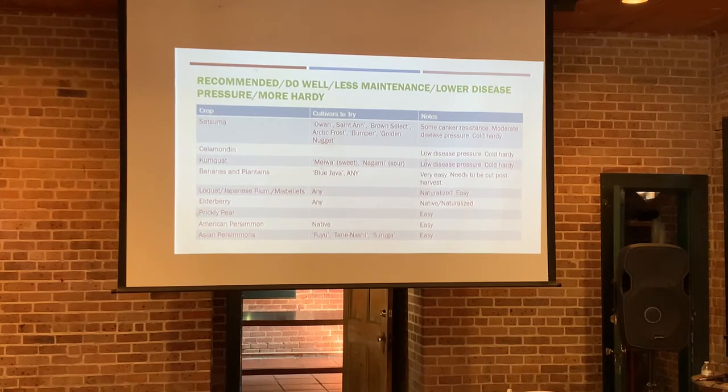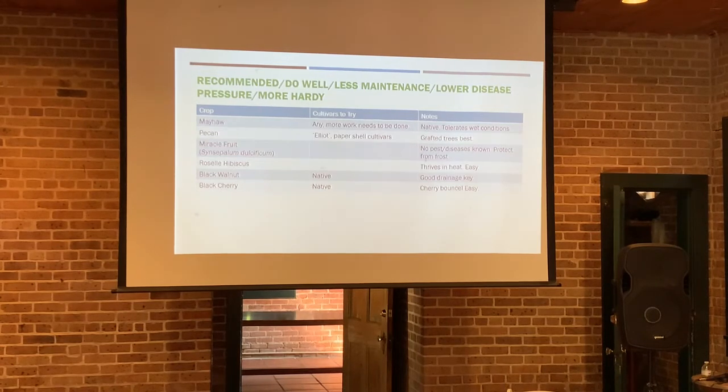You got that problem? I have an issue with the base becoming black, the very base of the tree. It's like the second time it's happened. It might be something in the bubble. Yeah, that began at Irvine even. So, shoot me. I will. Yeah, in general, the Asian persimmons, not a lot of pest and disease problems, but it is a tree, so it needs good drainage. So, it could be a root rot problem. And they're selling them here.